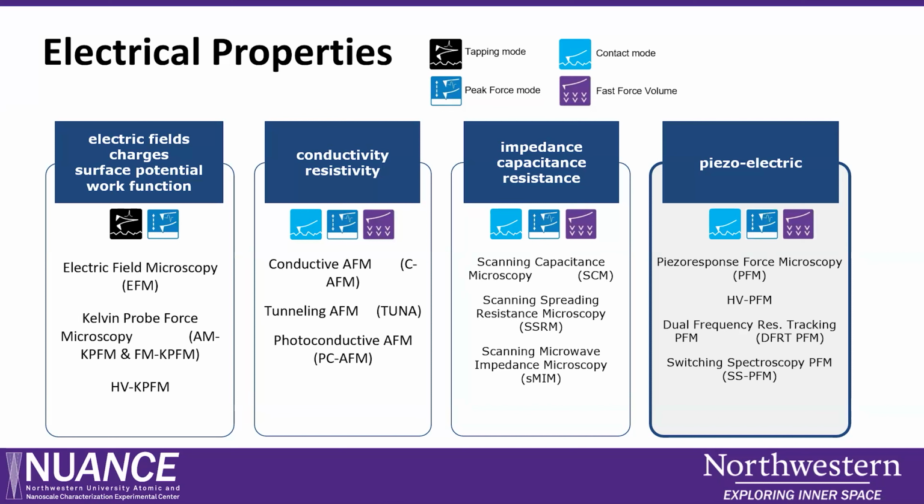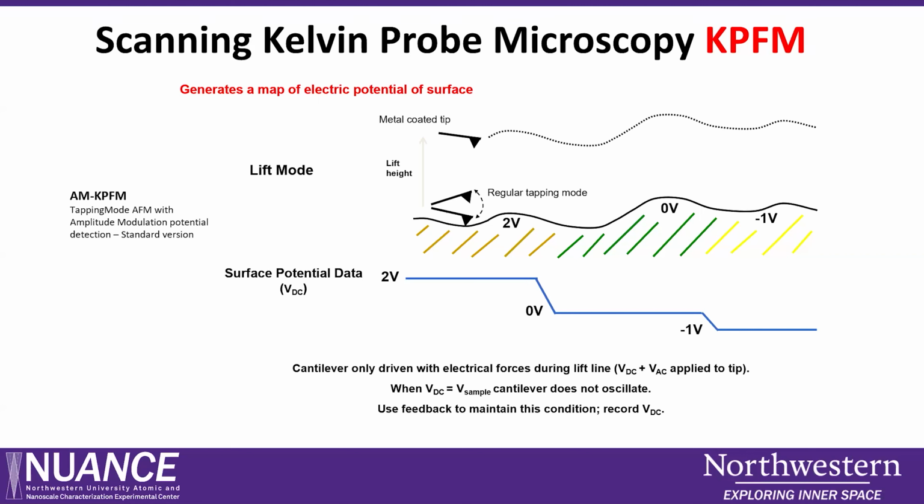And then we also have piezo response force microscopy. A lot of people are using it, so you can measure ferroelectric domains and all those things. Kelvin probe is more popular here. Again, it's the same thing: you use the tapping mode image to collect the topographical profile. Then you can turn the feedback off and apply a combination of AC and DC bias on the probe. The cantilever is only driven with electrical forces during the lift, which is a combination of AC and DC. When the cantilever interacts with the sample, there are electrostatic forces because of certain features on the sample.